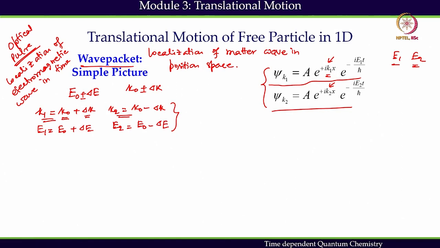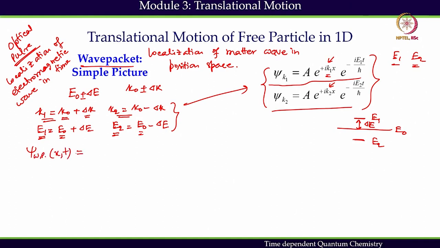In the end, what we are showing here is that these two plane waves have slightly different energies, that is all. And we are now representing those energies with respect to some average values. So, let us say the average value is E0, the resultant value. My E1 was here and this is E2, and this difference is delta E. That is the basic idea. With respect to a certain average value, we are presenting it. If we plug that in here, then the actual wave packet is a superposition of those two functions, which will be represented by a linear combination of these two wave functions. We will look at this linear combination of the wave functions in the next session.